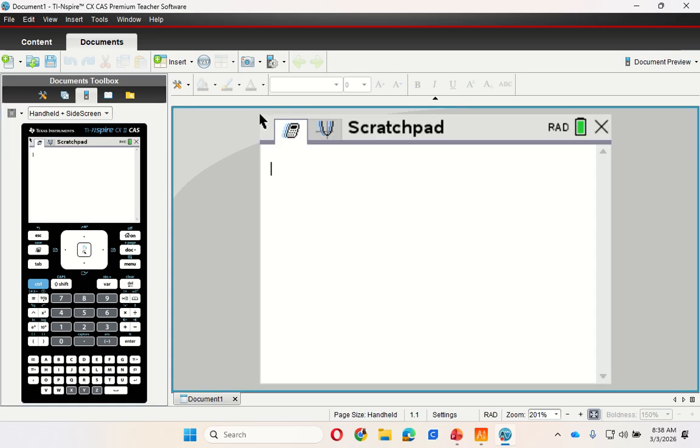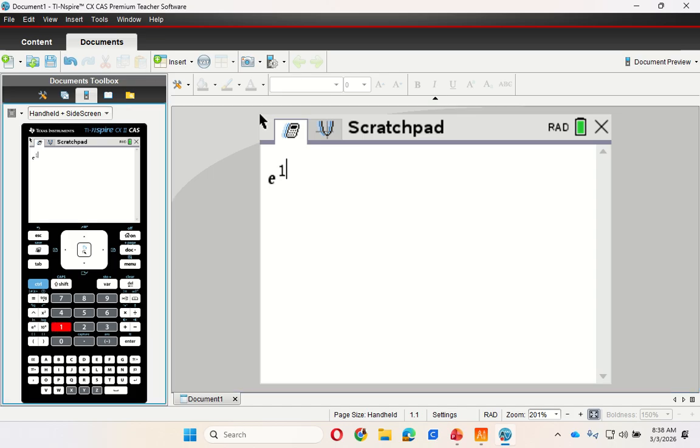All right, so then right here, E to the first, which is going to give me my 2.7, blah, blah, blah, minus E to the -1. Hit Control, Enter. There we go. 2.35.